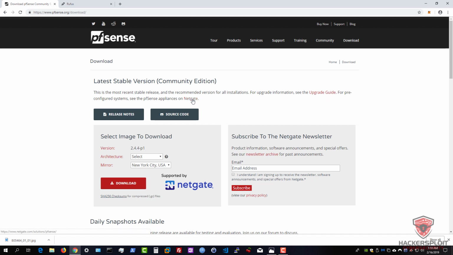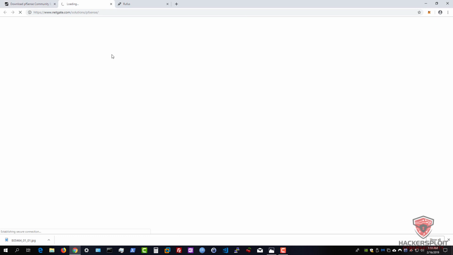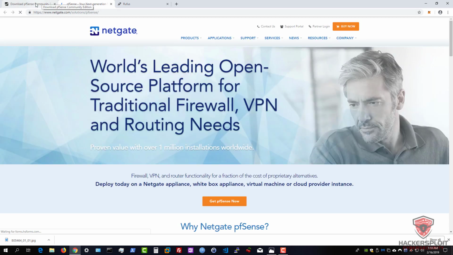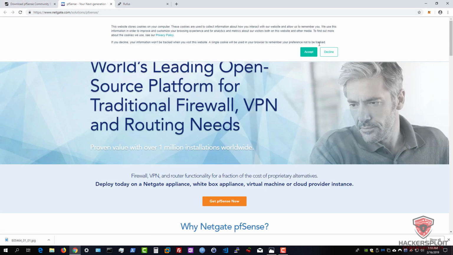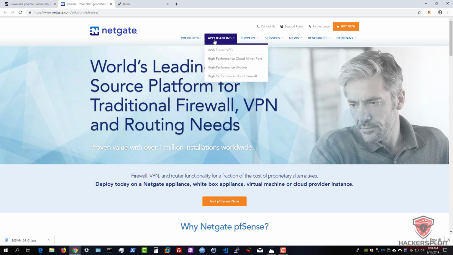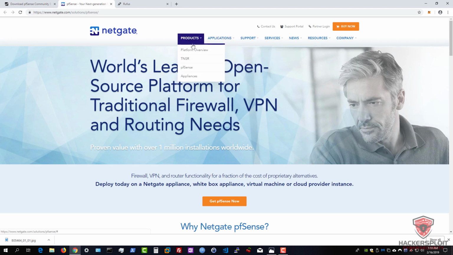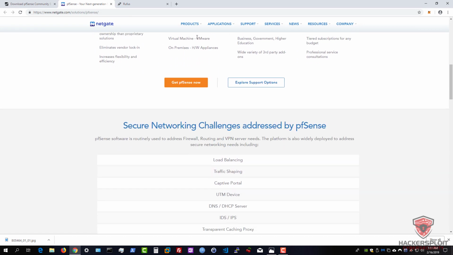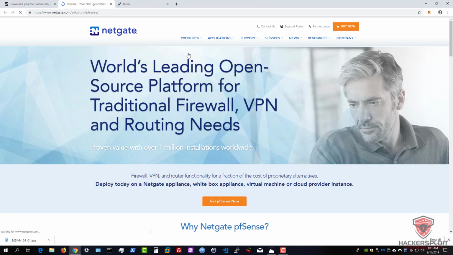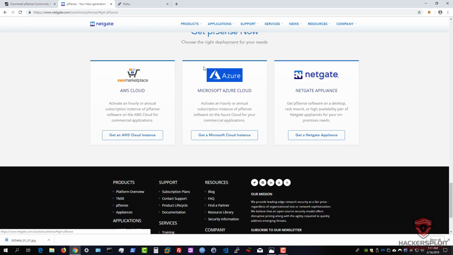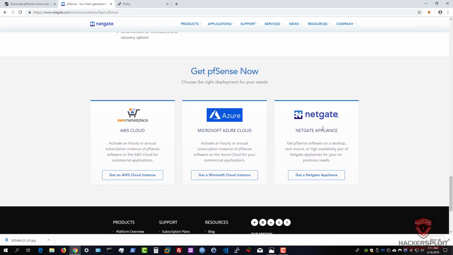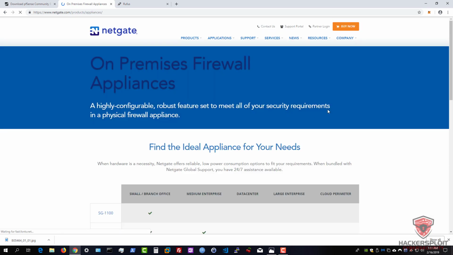That is the appliances that they have on Netgate. So they do sell their own routers that they've built already configured with the pfSense software on it and the particular or recommended hardware. Alright, so you can check out their website as well. So you can just take a look at the products. You have their pfSense products right over here. And we'll give that a few seconds to load. So I'm not sure why that is taking a while to load up. So yeah, I can say get pfSense now, and that these are the other deployments.